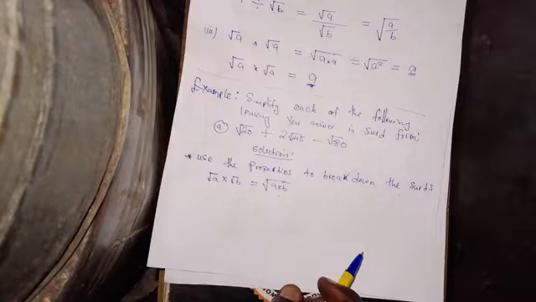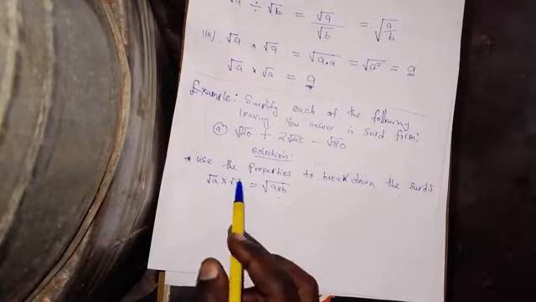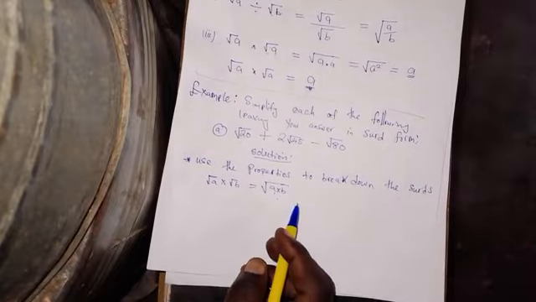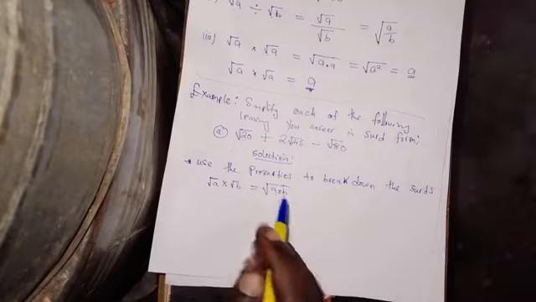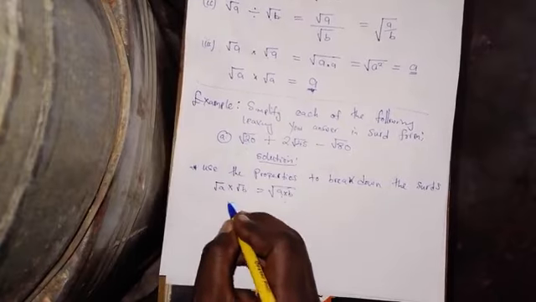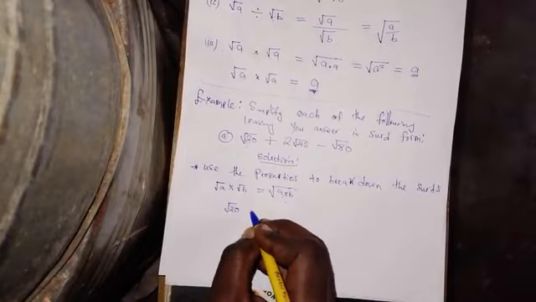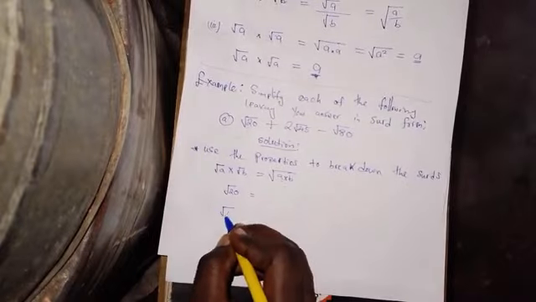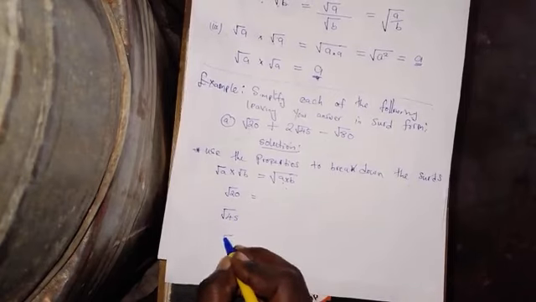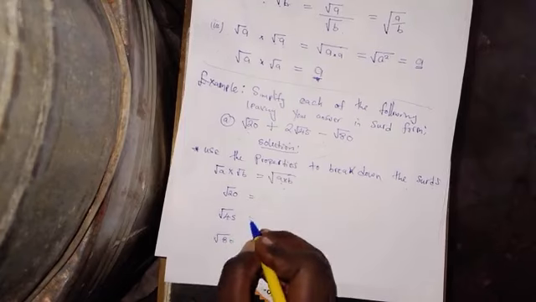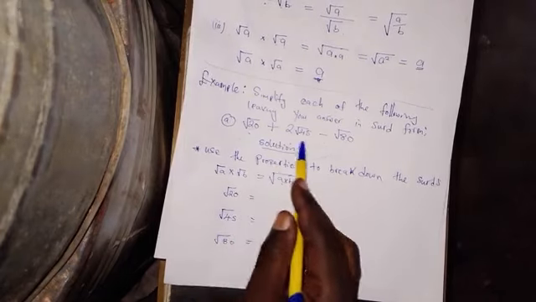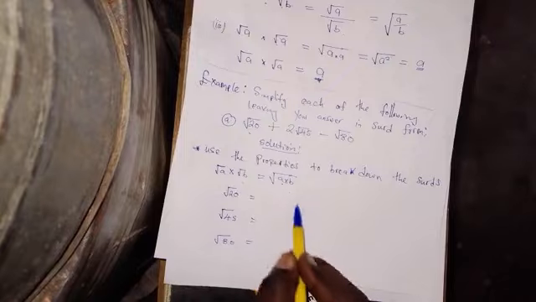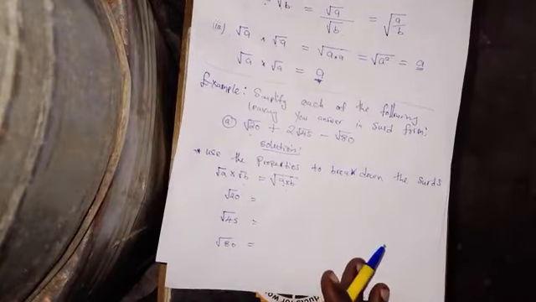In the breaking down, I need to have something inside that is more like a perfect square. I need to bring out perfect squares from that surd. For example, we're going to break down the root of 20 to something, the root of 45 to something, and the root of 8 to something. These are the surds we have in this expression. So let's break them down and use that broken version to simplify them.